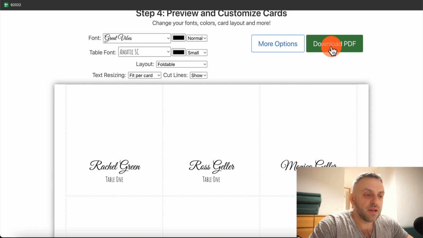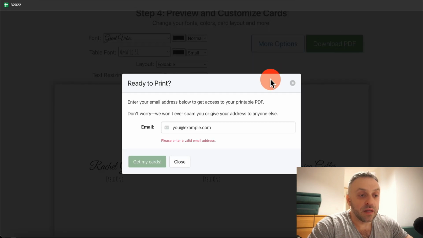The disadvantage is it's going to have users that are not serious not go forward with the download, which is good, because we only want real users, right? Anybody can click download PDF. Not everybody is willing to give their email in order to actually get the PDF. So this is a good feature. I would just go with the email.